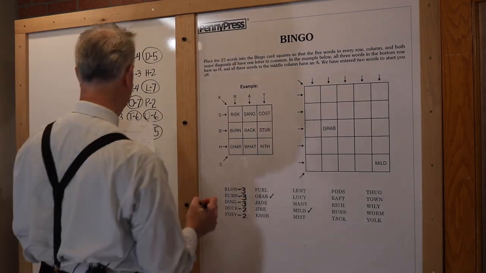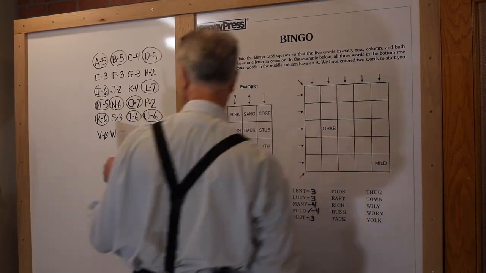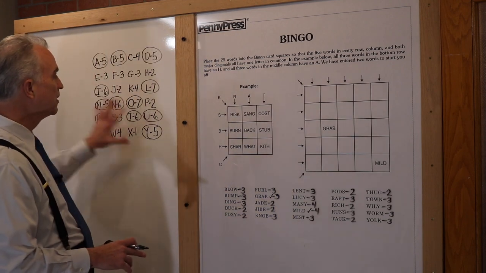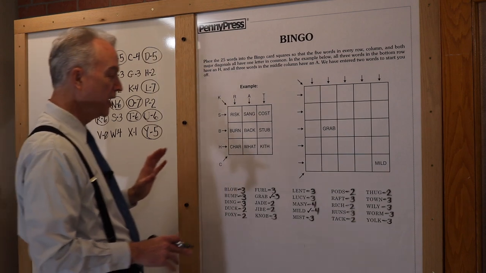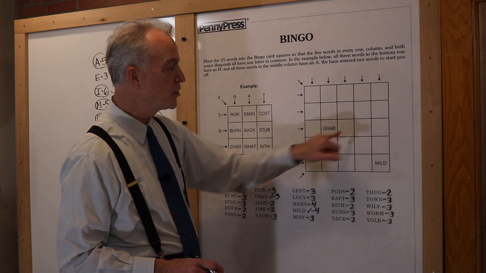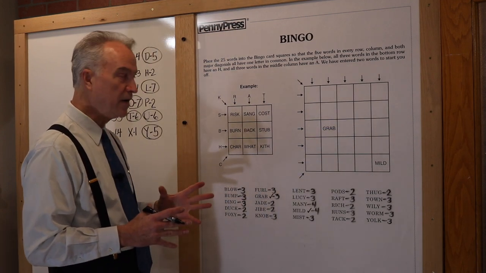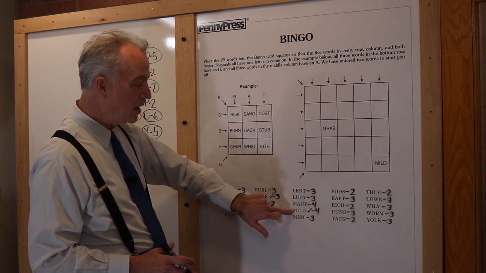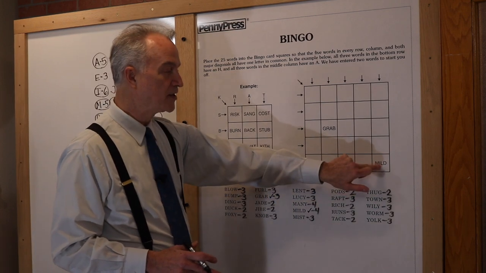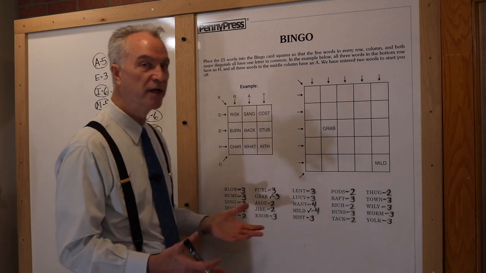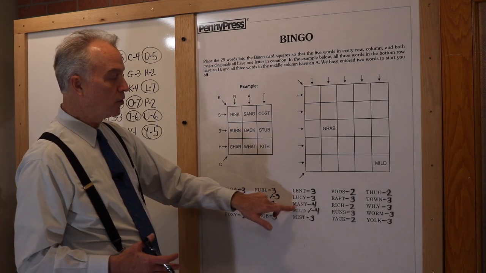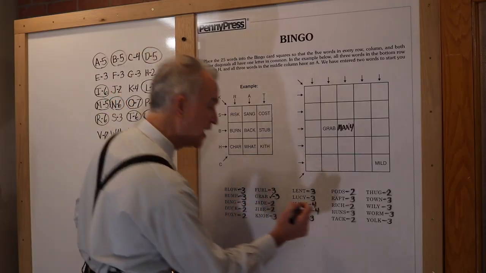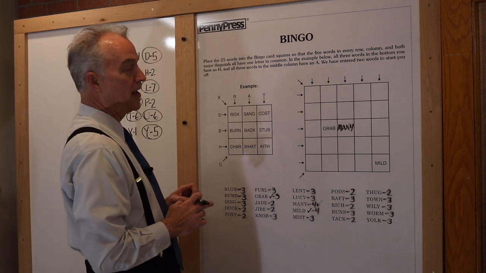We have now counted how many times each word's letters are among our twelve common letters. The center square needs a word with four qualifying letters, accounting for vertical, horizontal, and both diagonals. We have two words from our list that meet that criteria: many and mild. But mild has already been placed in the bottom corner. So many is the only word that can go in the center square. We can check off many since we've used it — that's our first word placed.